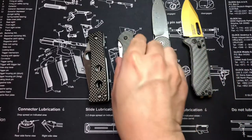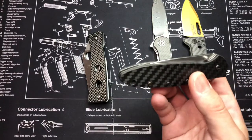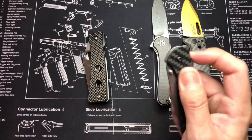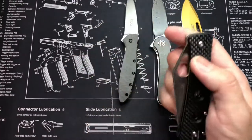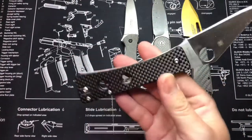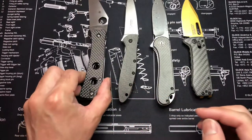Here's a Damascus version. Got this guy through Expert Voice. Gave me a discount on the Kershaw. I forgot how much I got it for, but it was a good deal. And this I got through Spyderco's actual site. They give 50% off to first responders. So it's pretty dope there too.